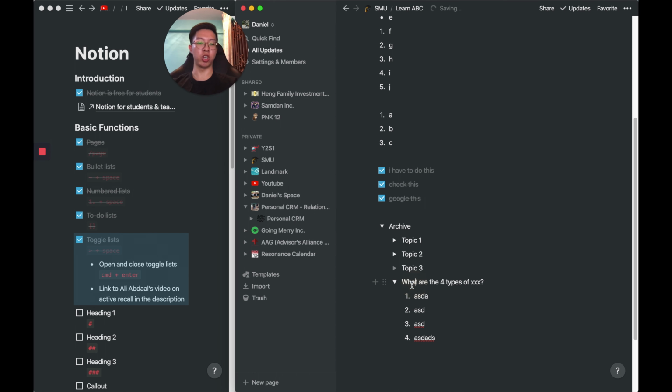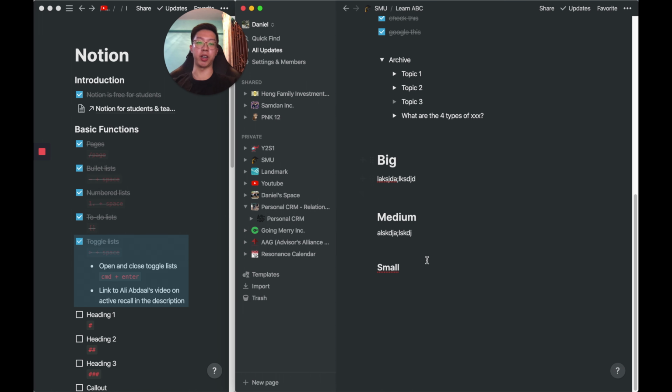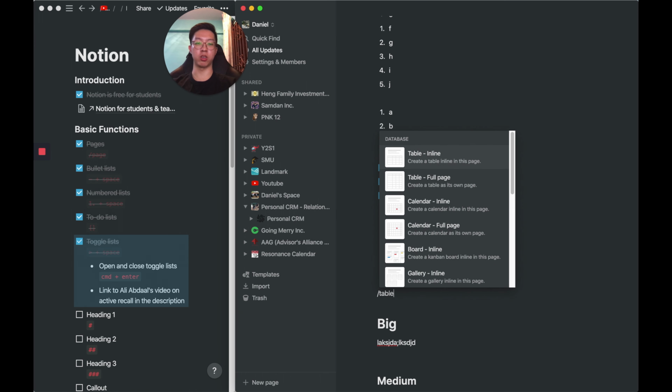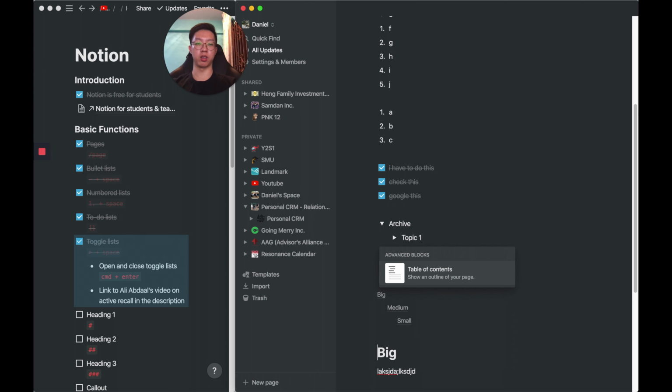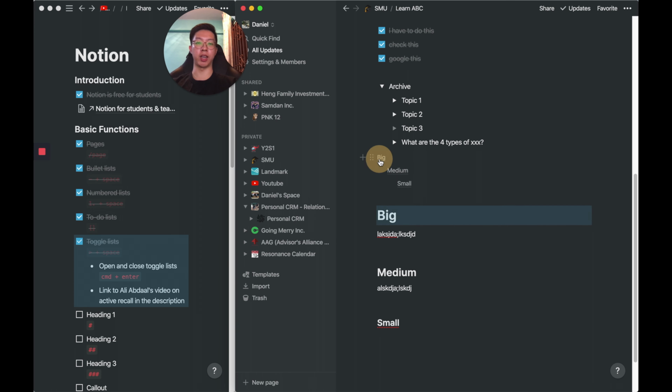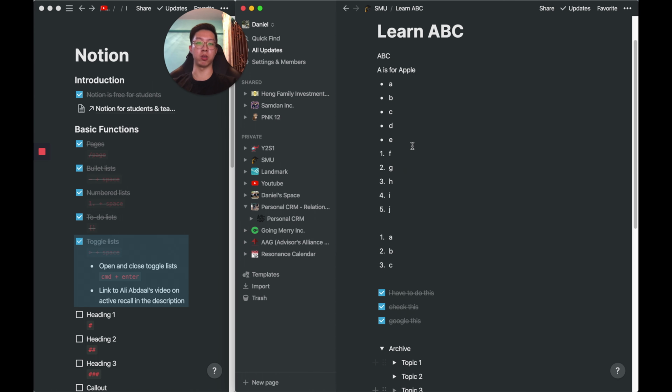And then we have headings. How do I use headings? It's really easy. So I hash, and then we'll make a heading already. So this is the biggest, and then I can type stuff below, and then I can have my heading 2, just 2 hashes. This is medium, and then I can type more stuff, and then I can have my smallest heading more. So the great thing about headings is that at the top of the page I can always use a table of contents, and this way I can just quickly navigate to the header, big, medium, and small.